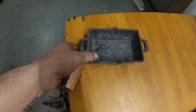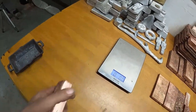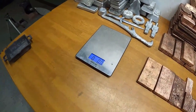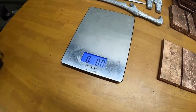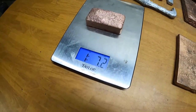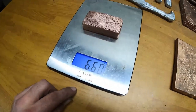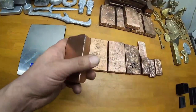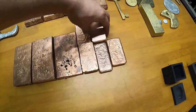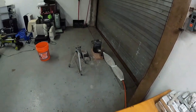And there was a little bit of slag in there. And I suspect there might still be some slag inside this copper. But anyways, you can't really get all of it. You do the best that you can. Let's see what we got. We have 1 pound, 7.2 ounces, and let's see, grams. 660 grams. So we lost about a half an ounce, which is no big deal. I mean, technically, we did remove the dross, and there might still be a little bit left in the crucible, like there always is.